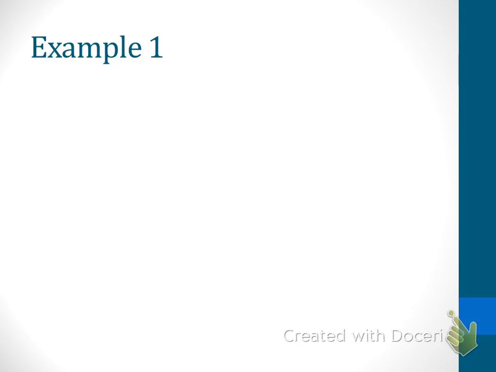Now, for example 1a, what type of solid do you think that is? What type of solid is it? Daniel? It is a cone. Because, again, it has a circular top. It has a point at the bottom. It's a cone. And it actually is an ice cream cone, so that kind of makes it even more obvious. All right, so that's all you have to write: example 1a, it's a cone.